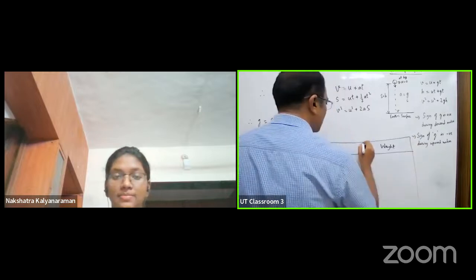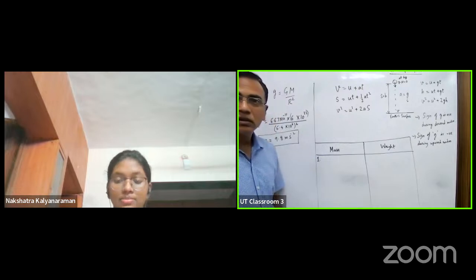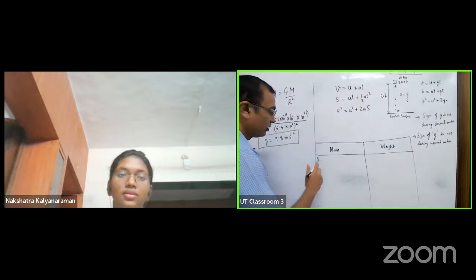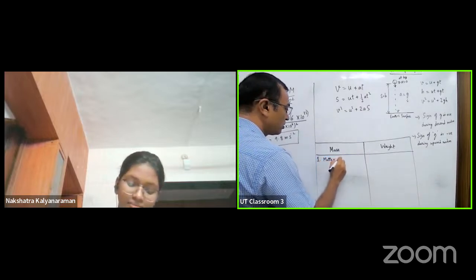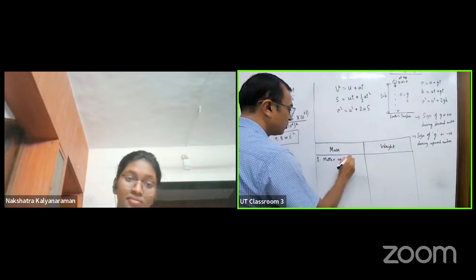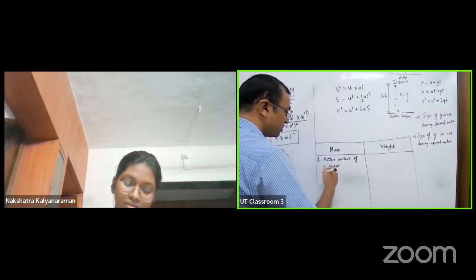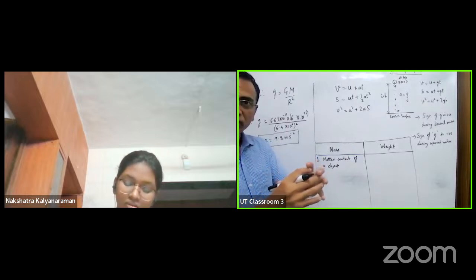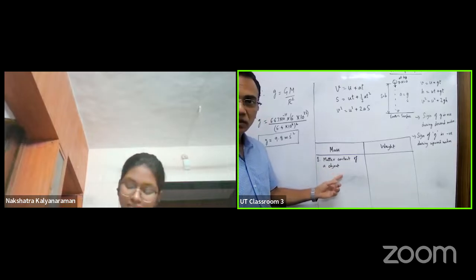So here the differences are given. First thing, what is mass? Mass is the measure of matter content. The mass of an object is the measure of its inertia. Yes, that's the next point. First understand this. So what is matter? The substance is made up of matter. So the measure of that matter is mass.